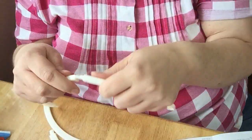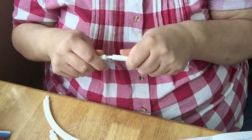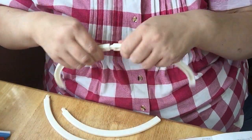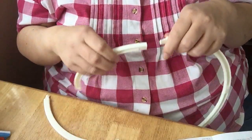Okay, and we're going to snap them together like it says to do. So I'm guessing it just snaps together. I'll bring you down so you can watch what I was doing. So I'm guessing it snaps together. I can't, maybe they snap together certain ways. They all look the same. Oh, there we go. Just gotta put some oomph behind it, Tina.